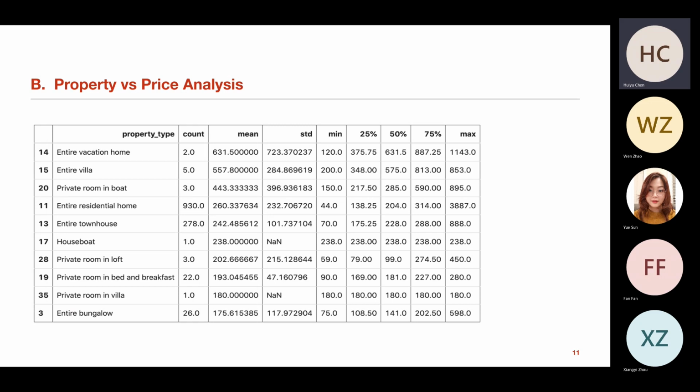As reviewed in the table, the entire property types took 5 seats on it, which has the benefit of room number and total size. In addition, we cannot ignore some private property types that exist on the table, like private room in boat and private room in bed and breakfast. It's reasonable to assume that the add-on service or uniqueness of the property will influence the listing price as well.